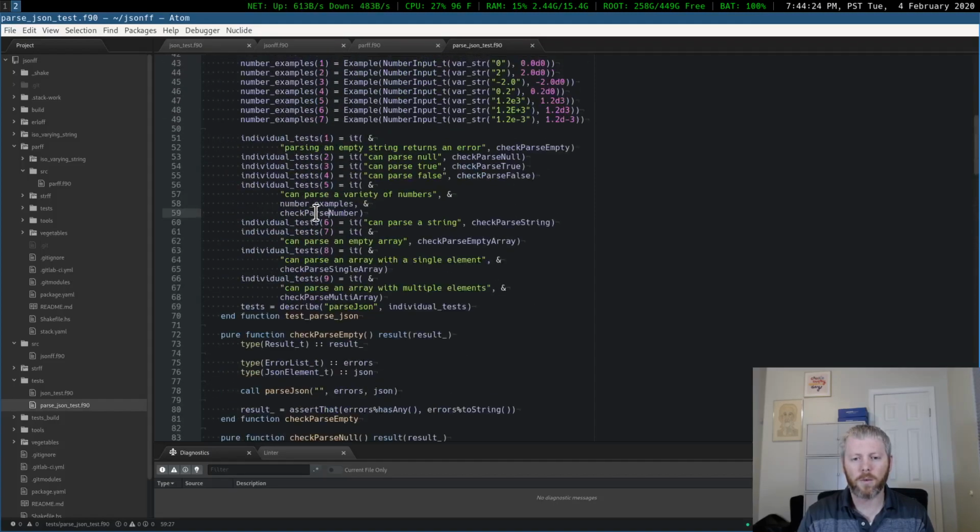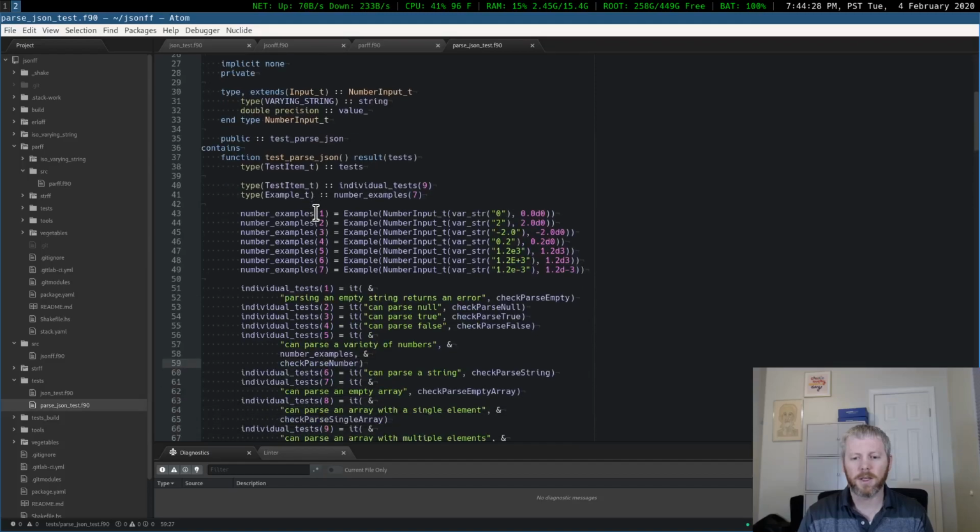So what an example is basically just a wrapper around an input. And an input is an abstract type that you will need to extend in order to create your own input types. So basically, in this example, I've got a number input which needs a string and a value, because that's what my test is going to need.